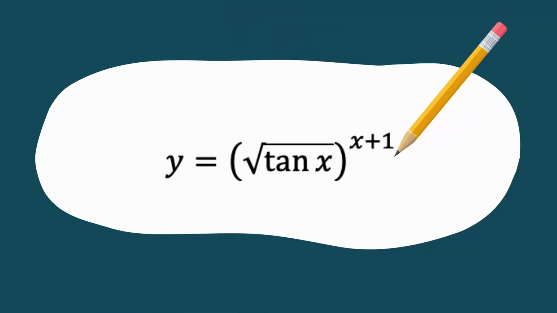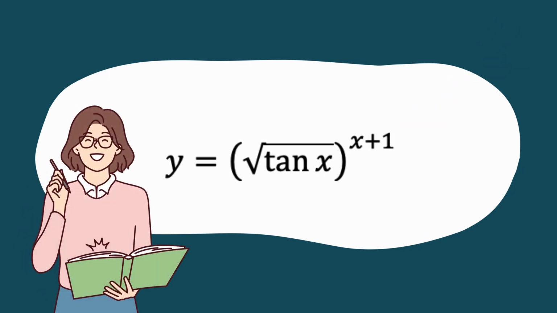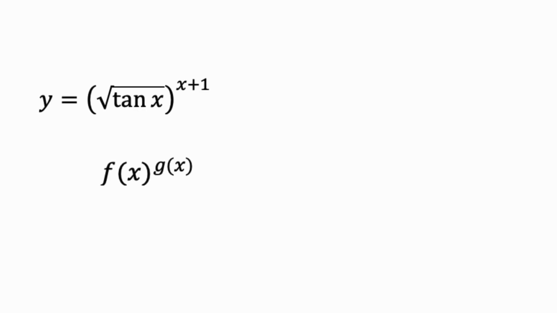Let's do another example for good measure. This one is a little trickier, but with enough practice, you will feel confident enough to solve it with ease. To begin with, we have to notice that this expression is in the form of f of x to the power of g of x, meaning that we need to rewrite it to the following.